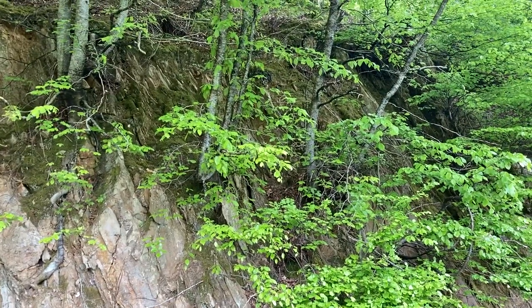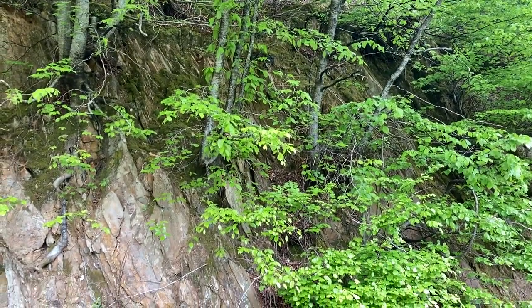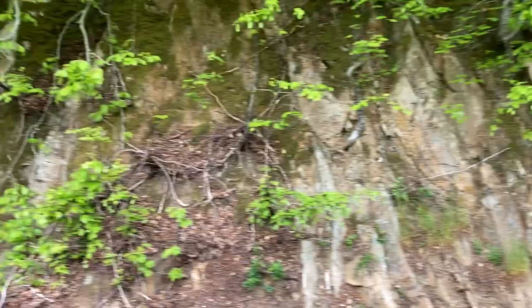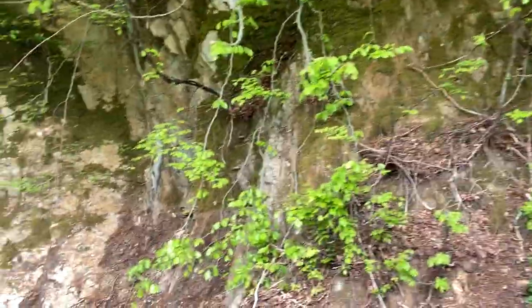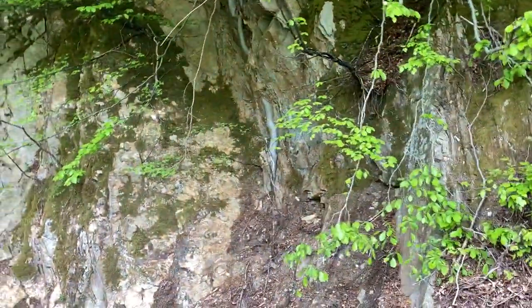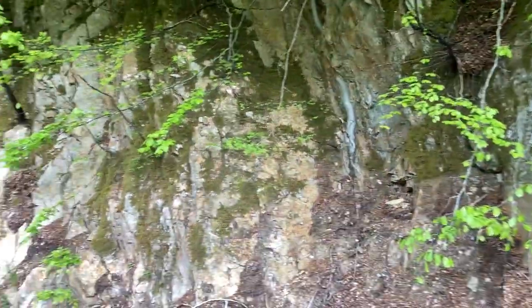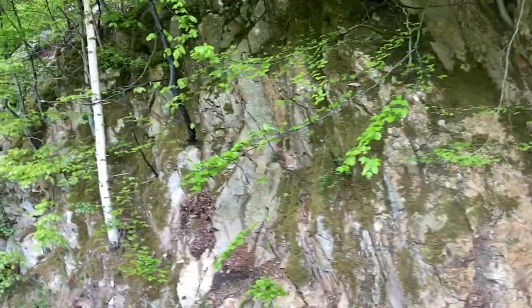I love the fact that these trees — beech for the most part — have actually just grown out of the rock. The roots have just pushed their way through, actually tunneling through like they've been with a pipe borer. It's amazing, isn't it — nothing gets in the way of a tree.